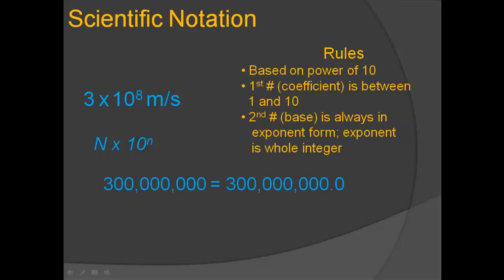Let's go ahead and try to put numbers into scientific notation. So for example, the speed of light is, as we said, 300 million meters per second. And here is what you see: this is how we would write the number normally. Truthfully, we can put a decimal here after the last 0, because that means the same number. The reason that I do that is so that you know where to start from. So the decimal place is really at the end there, and what we would do is move that decimal place to make the number between 1 and 10. Remember, that rule says that the coefficient must be between 1 and 10.